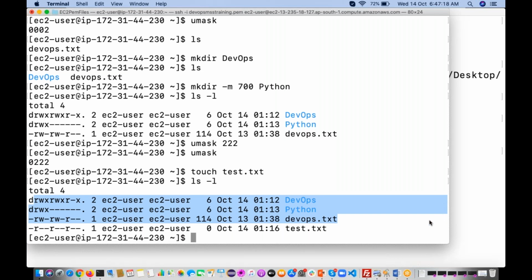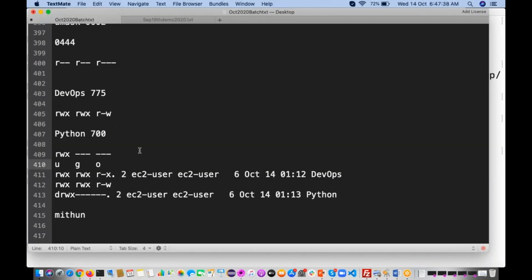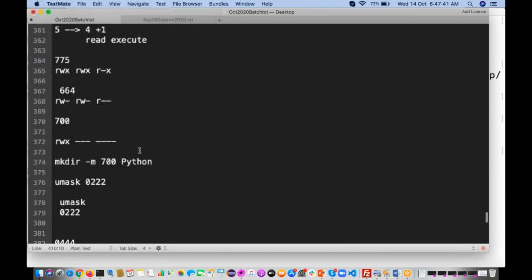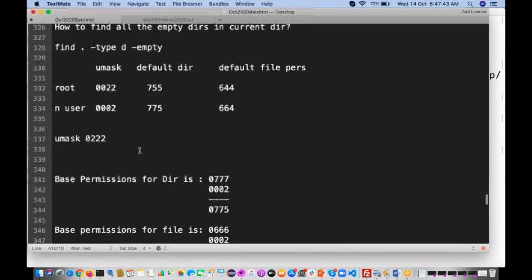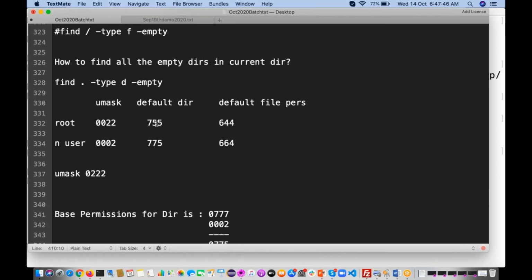Basic question, purpose of umask. Mahesh Bhaiya, I have clearly mentioned that based on the umask value only, the permissions are going to be set. Okay, again from the start I need to explain it. I mentioned that maybe you didn't hear it. Based on the umask value only, for the files or directories we are going to create, the default permissions are going to be set.